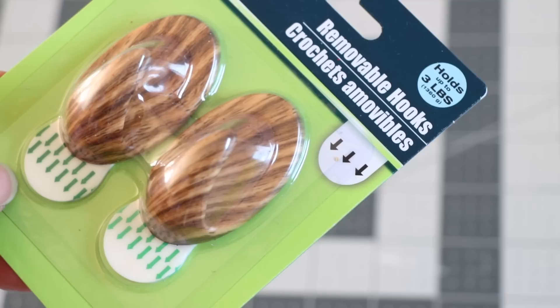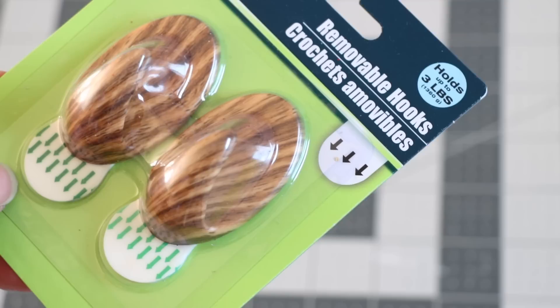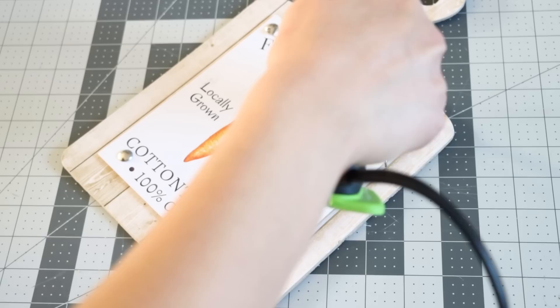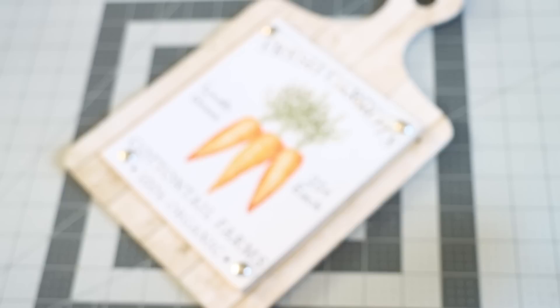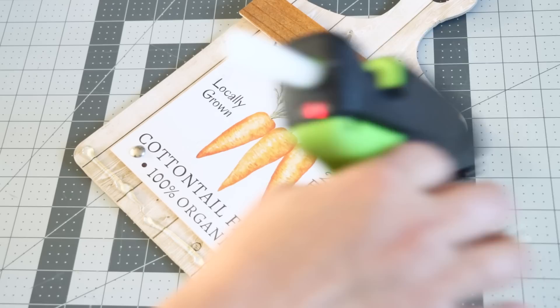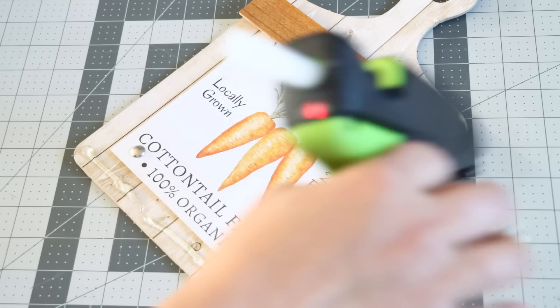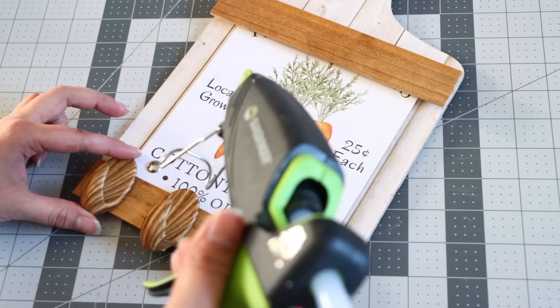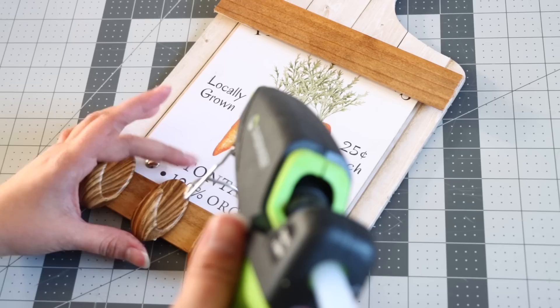For this DIY I'll also be using some removable hooks from Dollar Tree — these have a wood finish so I went with them. I removed the backing hanging down on the bottom of the hooks. I'm gluing a ruler over the top portion of the image on the cutting board — I tried to remove the decorative tacks but that started peeling the image, so I just glued directly over them. I glued the second ruler to the very bottom of the cutting board, then took the hooks and glued those on top of the ruler. You can attach the hooks using their adhesive, but I added hot glue with it so I know they won't fall down.